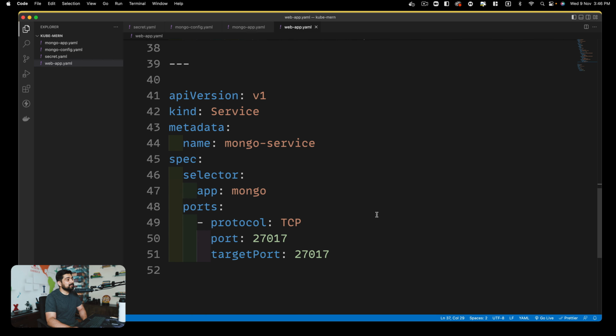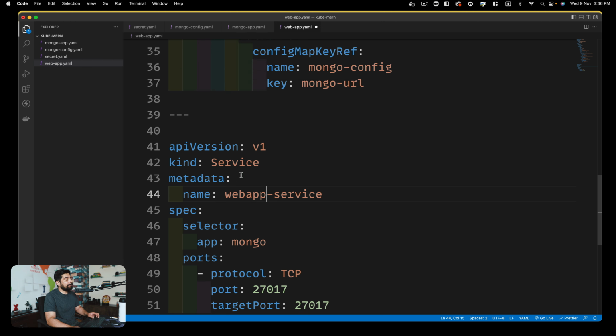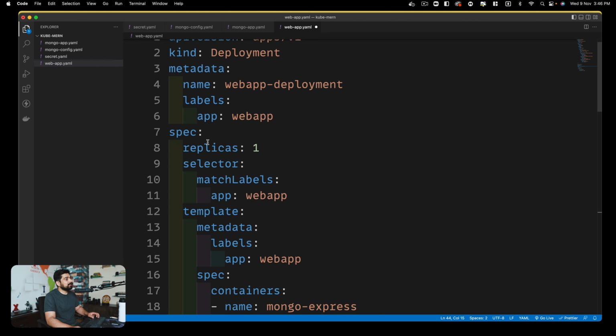remaining, which is service. We haven't opened up our application yet so that it can be exposed to the entire world. So the API version will remain the same, service remains the same. Let's just call this one web app. Again, the same problem comes to this one as well: to whom am I attached? I'm a service, but I need to attach with some deployment. That deployment is web app, and we can go ahead and use a selector. Remember, the selector is web app, so we'll copy this.